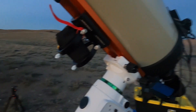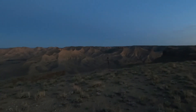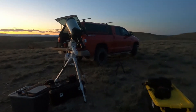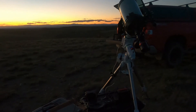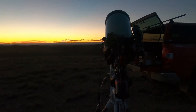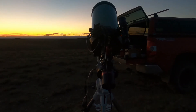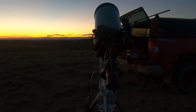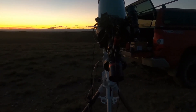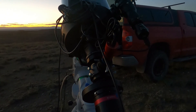Over here on the edge of the cliff we have a camera set up for a Milky Way time lapse. I think we're doing good — it's 10 after 9, almost time for polar alignment. The one last thing I'm worried about is making sure we're aligned close enough to the North Celestial Pole. I used the compass on my phone to get lined up, but it's not always accurate. And hopefully we don't have any focus issues with the off-axis guider. But that's it for now.